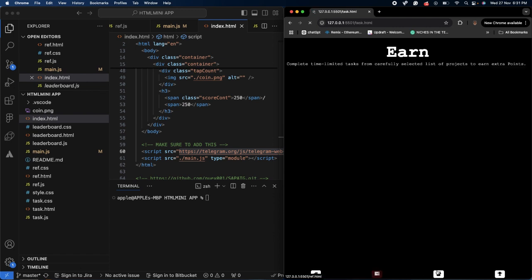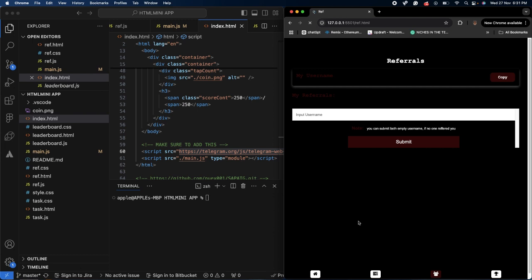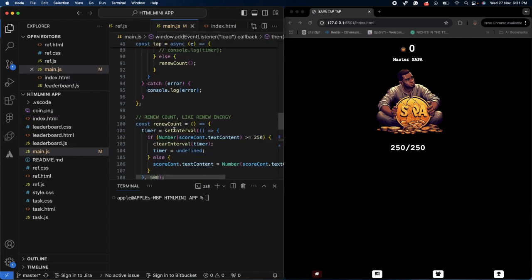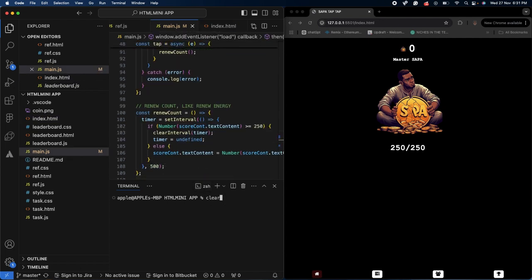So refill and all of our stuff. We'll not be working with this because we'll not be working in the browser. We'll be using the Telegram workspace, so we'll be needing ngrok. We are using this port 5500 HTTP. You have to download it and set it up. If you guys don't know how to do it, I will drop a link to some tutorials, or you can just tell me.